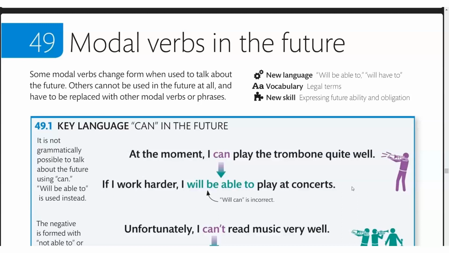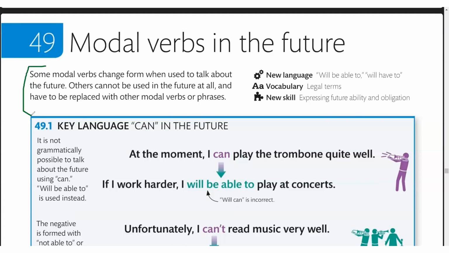Okay, so here we are, chapter 49, modal verbs in the future. So we're just going to read the introduction together. And again, if you want a copy of this, you have to purchase it through the publisher directly or through Amazon. I'll put the link in the description, but I'm going to share screen.